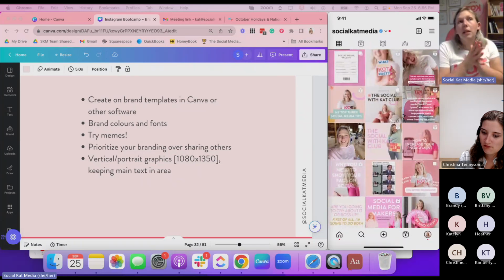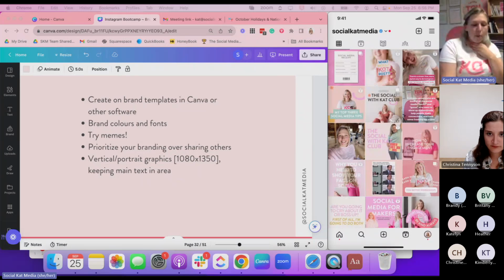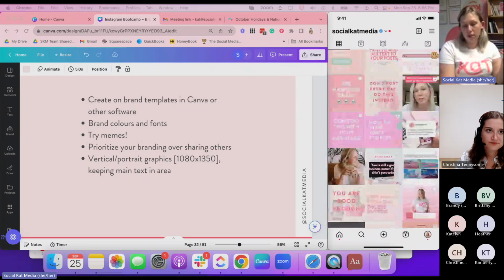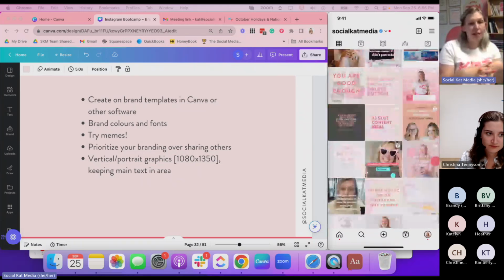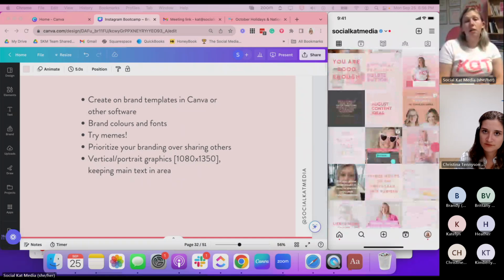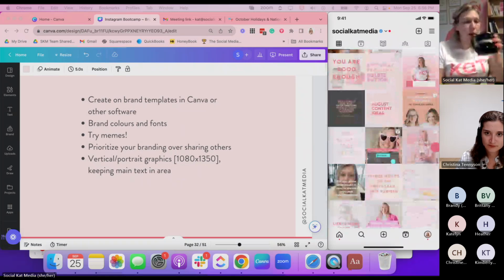My brand is a little bit more chaotic instead of refined, so I play with it a lot, but there still is that cohesion between the colors and the fonts. You might have a really simple brand where you keep things really similar, and both options are okay, a little bit chaotic or really refined. The most important thing is that branding element and making sure things are cohesive.